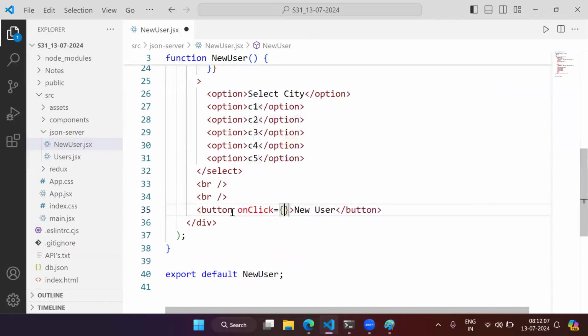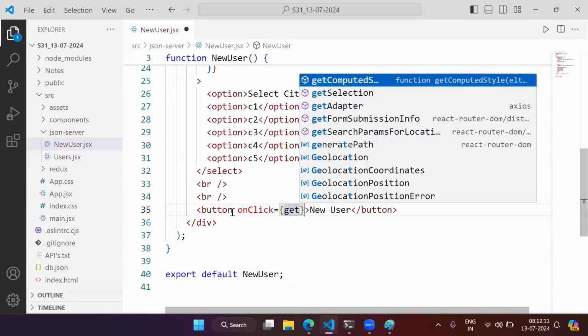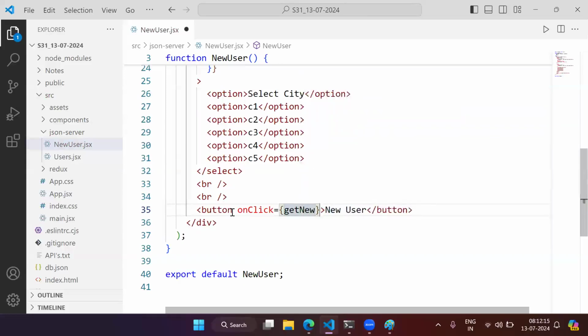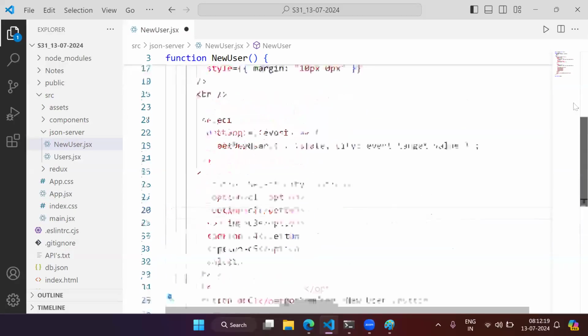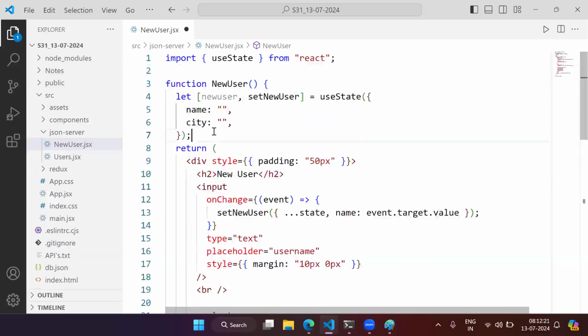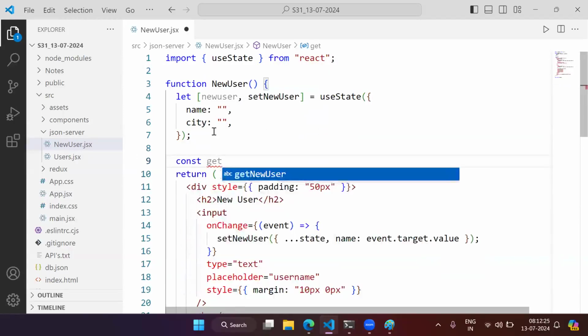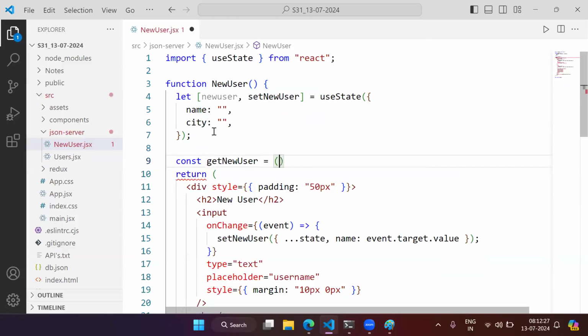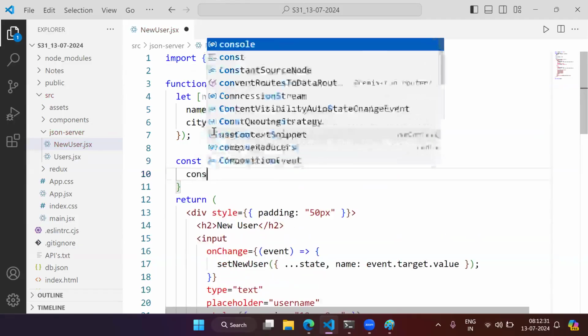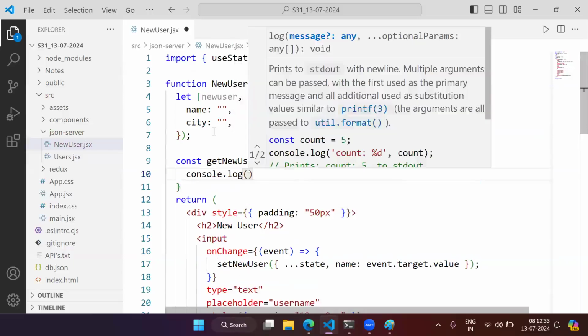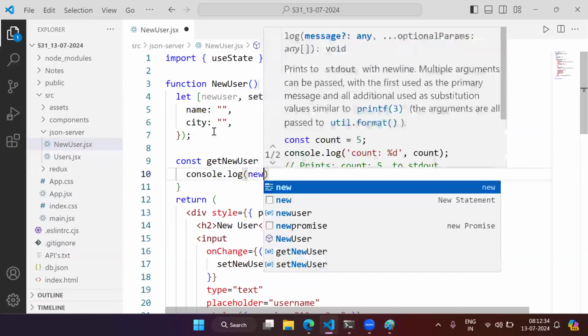On click, I will call a function getNewUserData. I'm just passing the function here, and that function somewhere here I will define. Simply in console.log, I will print newUser.